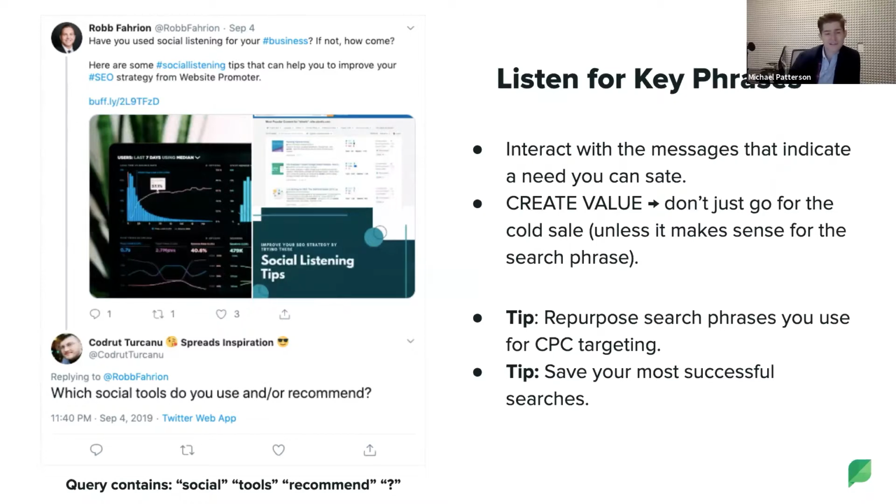But once you find these conversations, I think the big thing to remember is to add value. What somebody's typing in is going to indicate where they are in their journey, whether they're still in the awareness phase. Somebody could ask, what is a social media tool? And I wouldn't want to just send them to Sprout's pricing page and say, hey, buy Sprout, because they're just not ready for that. Somebody asking for a recommendation of tools is clearly aware that the tools exist, and at that point we could send them something a little bit more proactive to get that sale. So it's about creating value depending on where that person is in the customer cycle, based off what the conversation says.